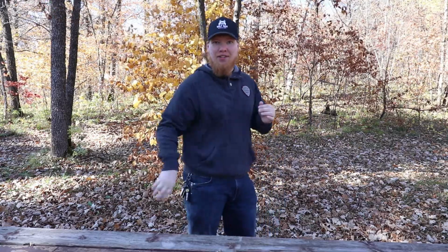Now, most people's EDC over time seems to shrink. Mine continues to grow. I carry more and more junk all the time, but I try to keep it as minimal as possible, and I try to carry the same thing every single day. That's why I don't have a lot of EDC videos, because honestly it doesn't change much at all. But it has a little bit, so let's jump in and see some of the differences.